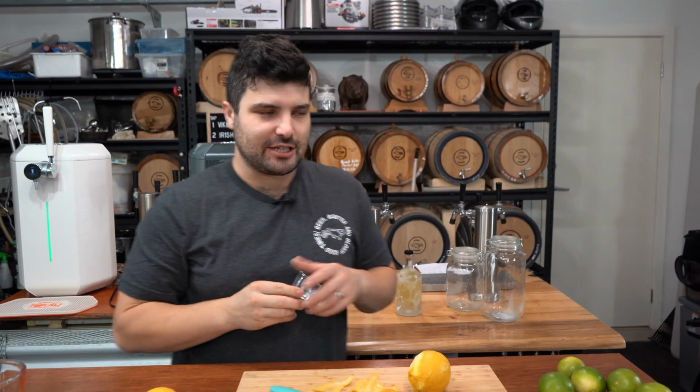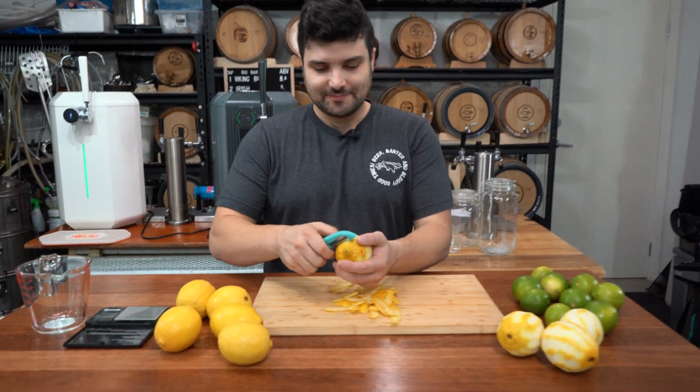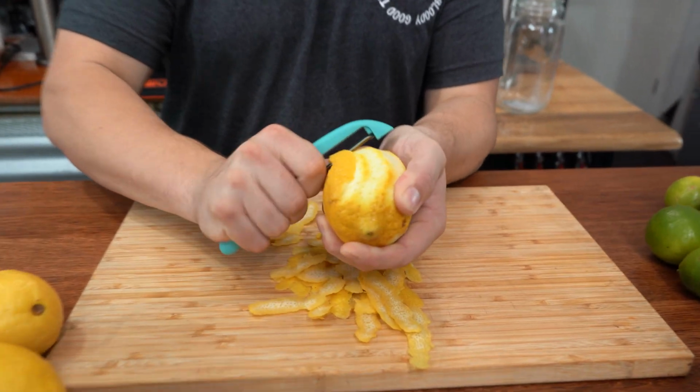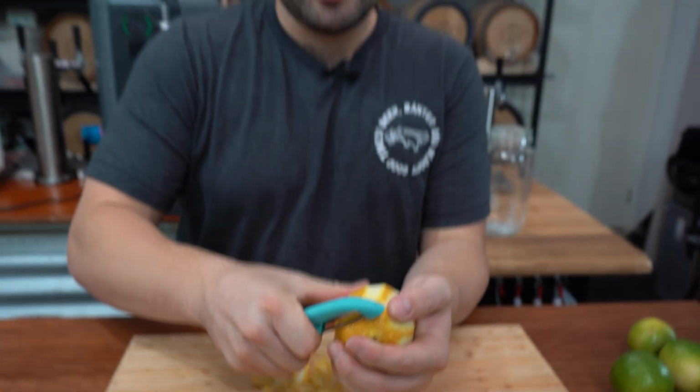Limecello. That one was limecello. I love limecello. If you've never tasted it, you're gonna thank me after this recipe. Back to peeling. Almost like peeling the potatoes.